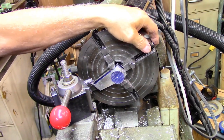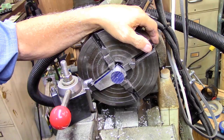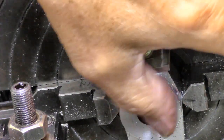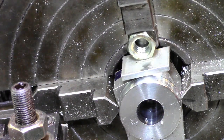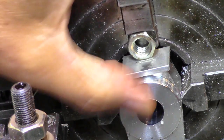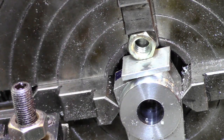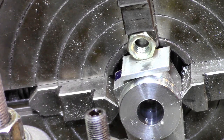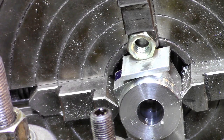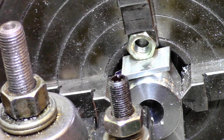I heard Pierre say put shims under the thing and get right on down to the mark. So that I could bore this hole out to the full size without running into the jaw, I shimmed this jaw here with a couple of pieces that got it back. Looks like this guy's still resting on the tip of it, but it's not going to cut into it when I bore through. So the only thing left at this point is just to go ahead and bore this hole to .8656. We're at 9/16ths right now, so we've got to move out a lot.